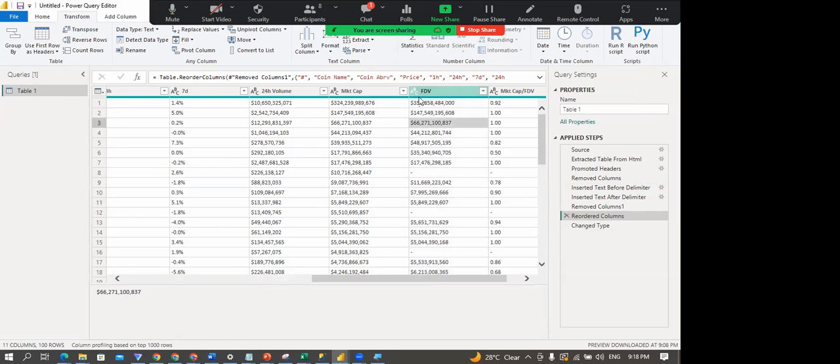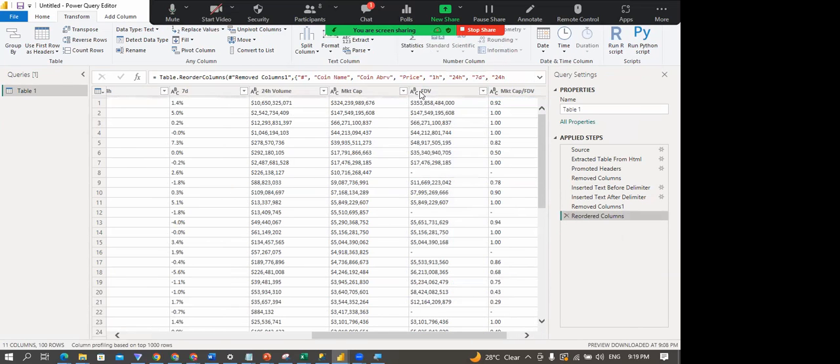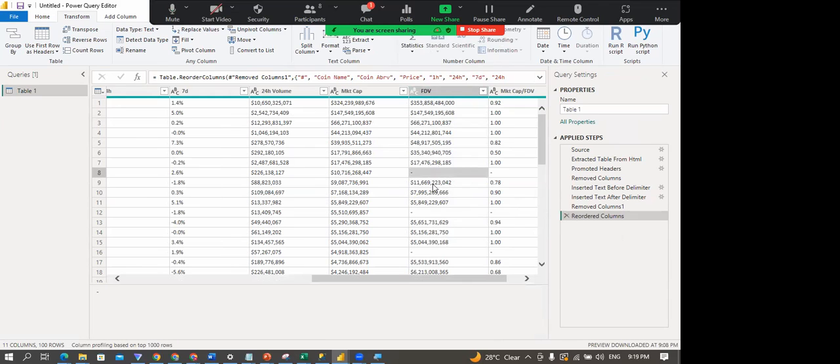When I change it to dollars, Power BI cannot recognize the hyphen as a number, so it throws up errors. So I'll cancel this step and come back here and fix this hyphen. The best way to represent empty cells in Power Query is to use the null value.